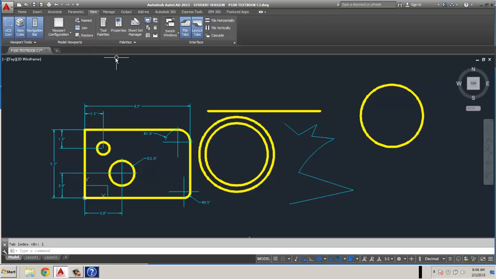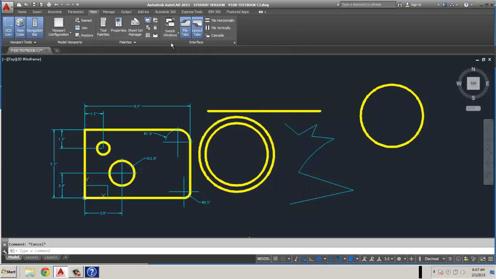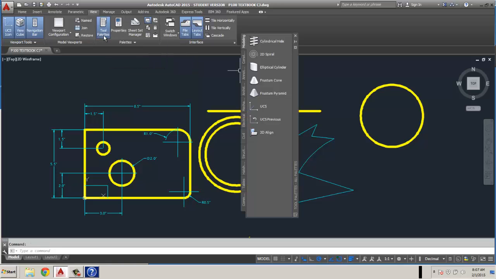I'm not in a viewport, so view. I hate it when the book says the stuff is there, but I don't see it. Markup, properties, tool palettes. Right there, but I don't see other things.